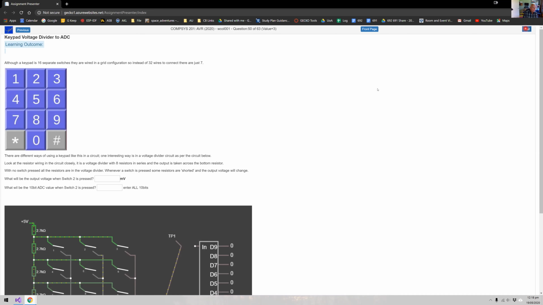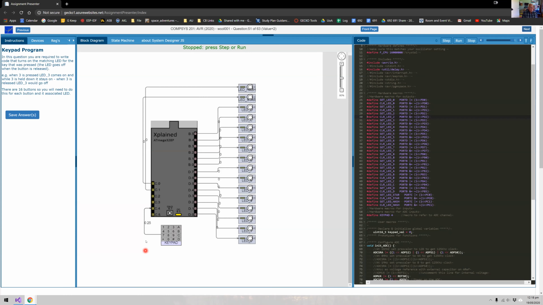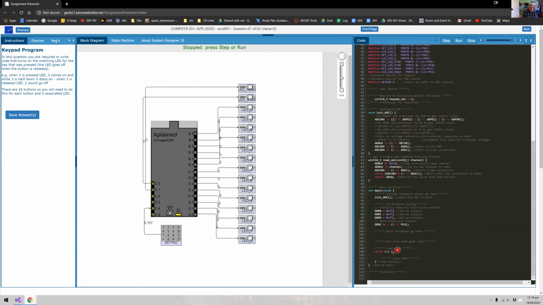Okay, so where are we on? Question 50. So we've got one more, I think. Question 51. Here we've actually got a keypad again. This is interesting. When you click on a particular digit in the keypad, you get a different value. This is based upon the previous question, understanding how a keypad could be used in a voltage divider. Now, it's not too common to use a keypad in this way, but it is quite useful for people who've got a microcontroller which has only got a certain number of buttons. And in this case, you have to figure out how to turn on a particular LED when you get a value. You've got to write out quite a bit of code here, but it won't take you too long once you get into the swing of it and understanding it.